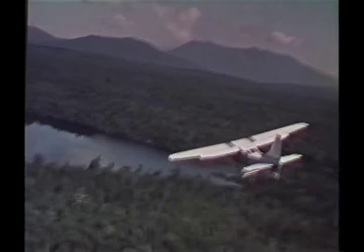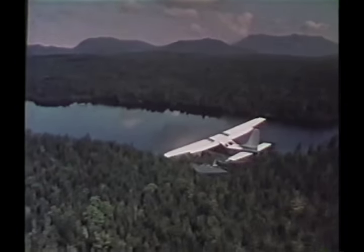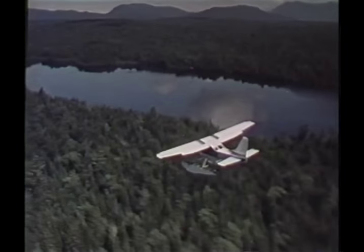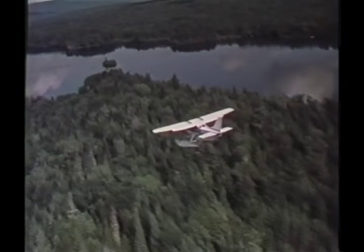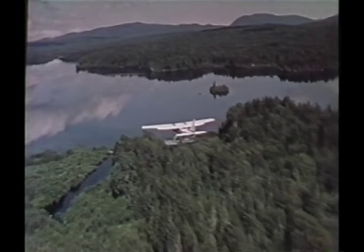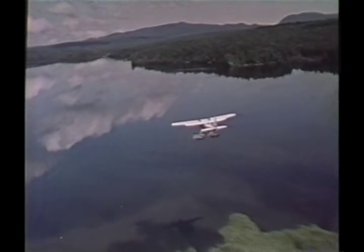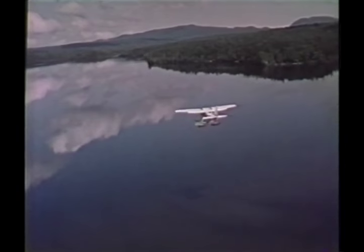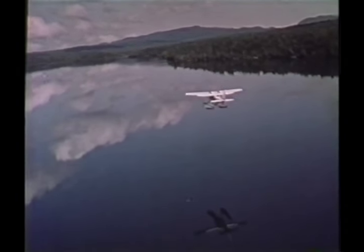Since so many highly experienced pilots have been fooled by glassy water, let's have a closer look. As you pass the shoreline, set up the aircraft with an attitude similar to liftoff, adjusting power as necessary to maintain airspeed about 10 miles above stall and a rate of descent of about 150 feet per minute. With a constant power setting and a constant attitude, the airspeed should remain fairly stable. Now, closely control the throttle so that a constant descent is maintained until the aircraft makes contact with the water.